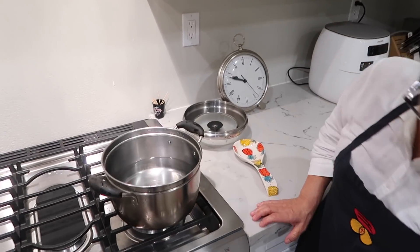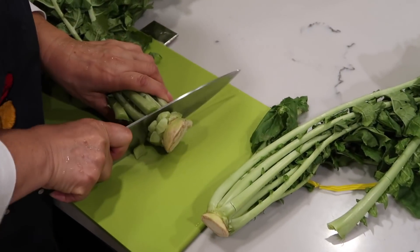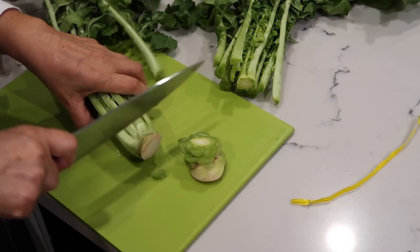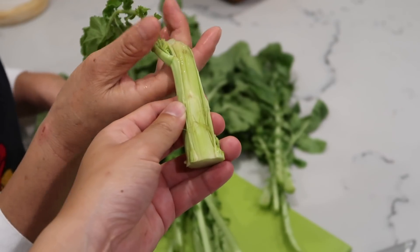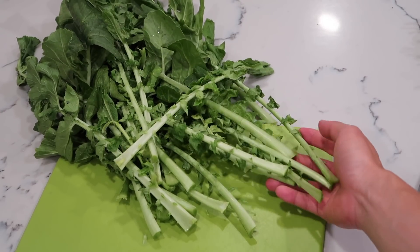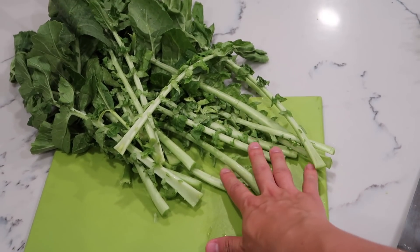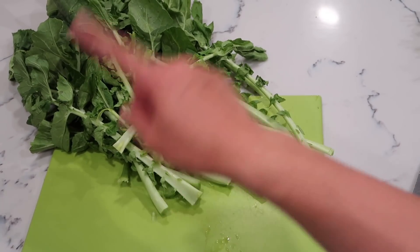Two heads — fill a pot with water and then we're gonna bring it up to boil, just cut off the stems. Mom, I like how you put all of your weight into each. In the middle there's gonna be a thick stem like this — you can just toss this one. And this mouchong, these radish tops, they're usually only sold at a Korean market, so as a replacement you can use baby napa cabbage or the big napa cabbage.